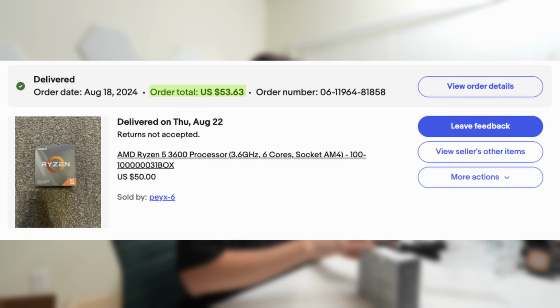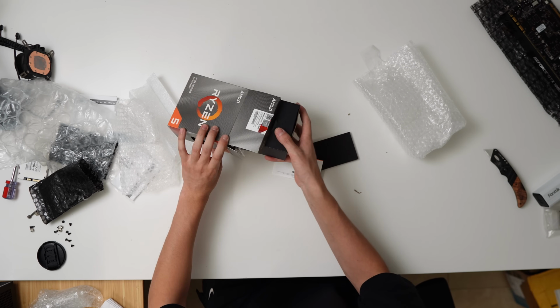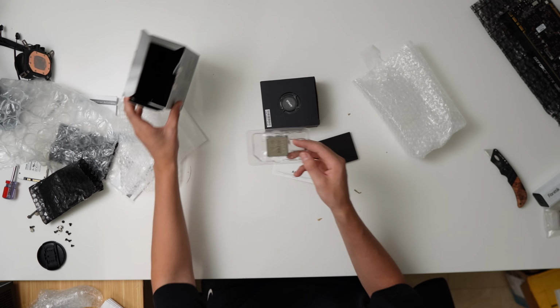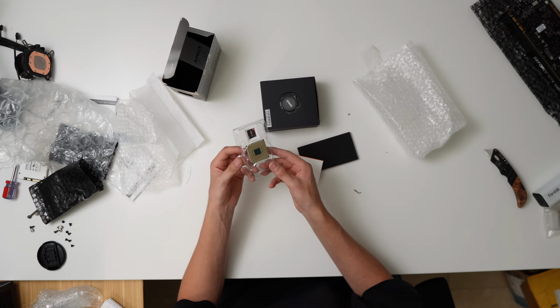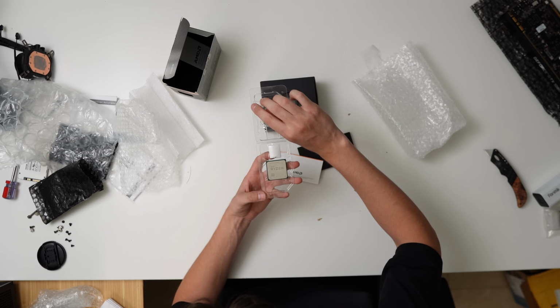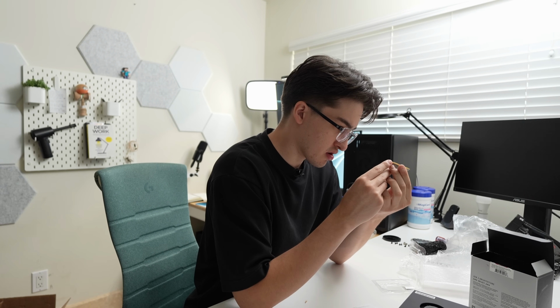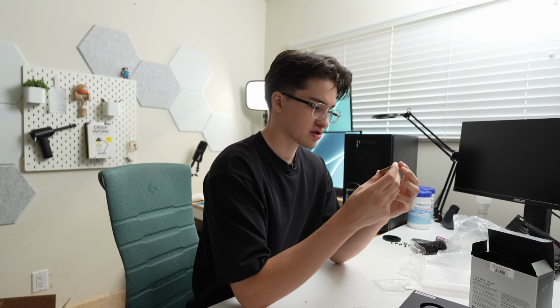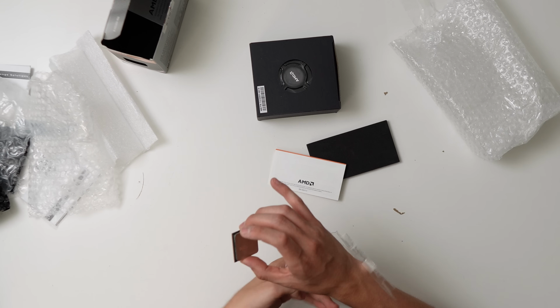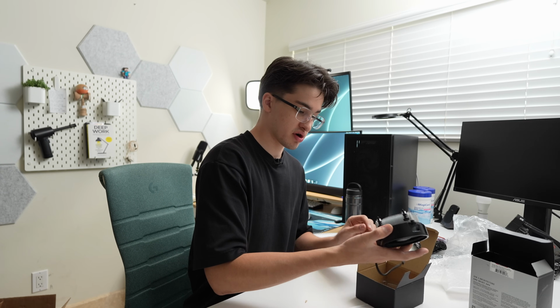Looks to be a Ryzen 5 3600. Please be in good condition. And we got the cooler, that's nice. Here's the CPU. First thing I noticed, it is in the little pin protector upside down. So that is actually not good at all. All right, there is some bent pins, but they're all on the corners. I think there's only 3 actually. This should definitely straighten out, unlike that other Ryzen 5. They did use the cooler, but this also looks to be in pretty good condition.